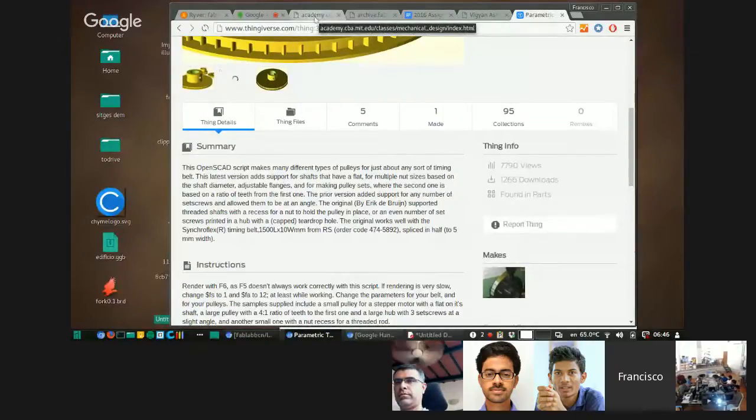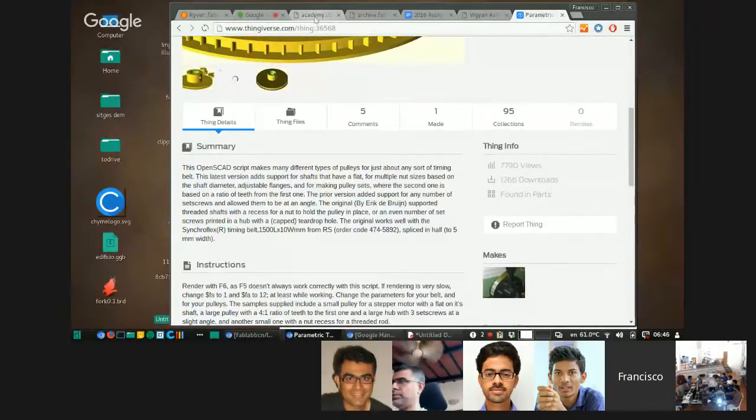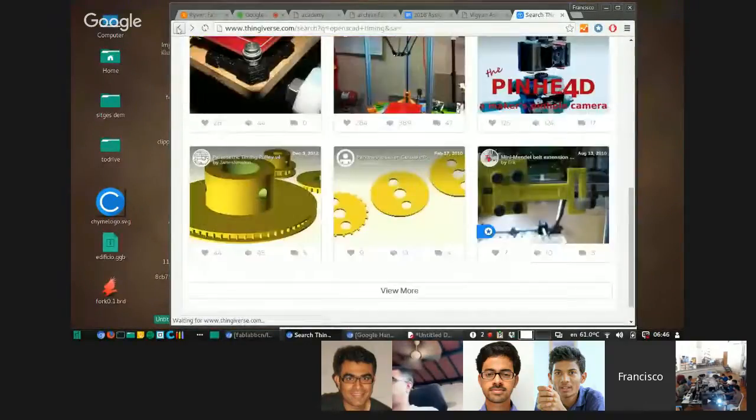Other parts like the frame, you can use the ShopBot for making a big frame for that machine. I don't know what the machine is, but depending on the machine, you can use the ShopBot.